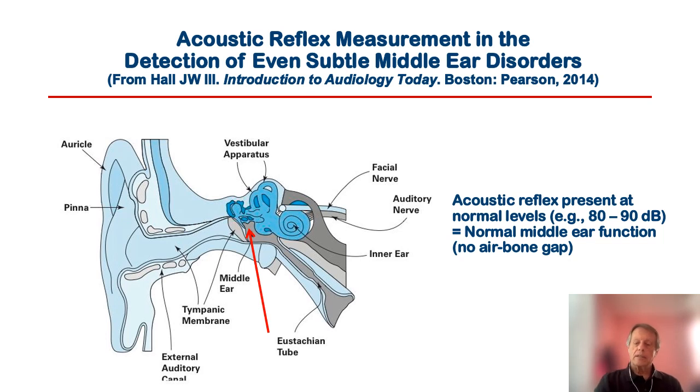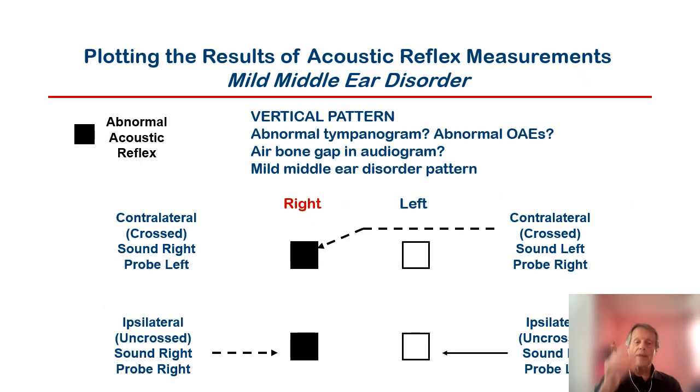I've already mentioned the value of OAEs in detecting or ruling out very, very minor middle ear problems, so I won't talk about that here. Remember, if the acoustic reflexes are abnormal with the probe in one ear, that coupled with an abnormal tympanogram is 100% confirmation of a middle ear disorder in a child. And it could be bilateral. It could be abnormal tympanograms in each ear, no acoustic reflexes for ipsi or contra in either ear. Those children almost always need to be referred on for medical management, at least initially.